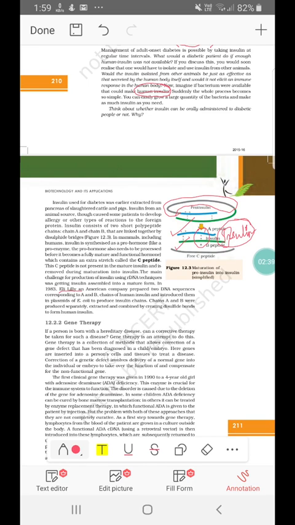Next, coming to gene therapy. Gene therapy can also be used in the biotechnological sector. Now, what is gene therapy? A therapy which will correct the gene if a genetic disorder is there, and if it is identified or diagnosed in the embryo, so before birth also it can be rectified. The first clinical gene therapy was given to a 4-year-old girl who had ADA deficiency. What is ADA? It is adenosine deaminase.